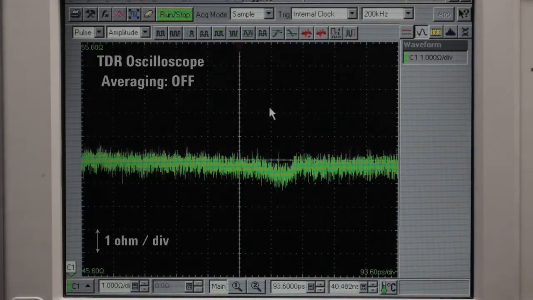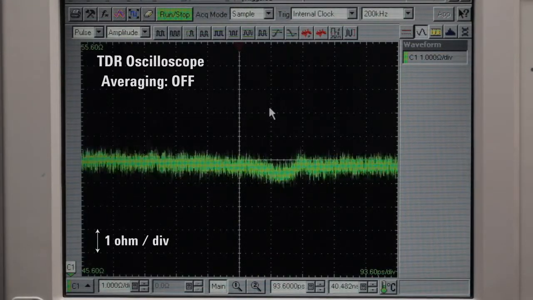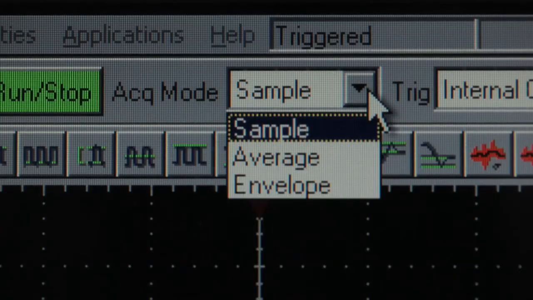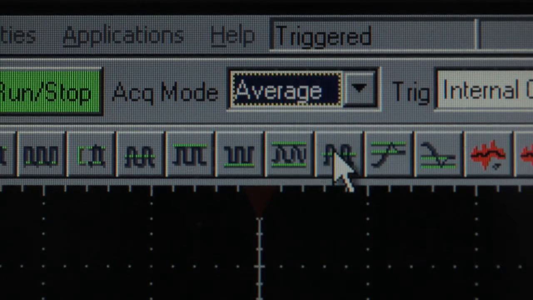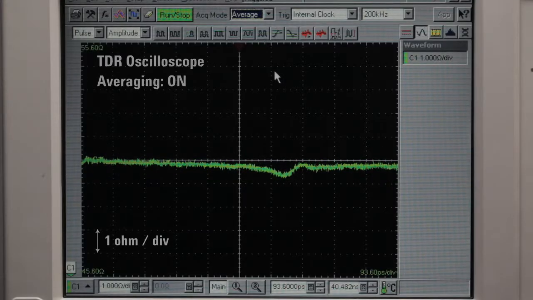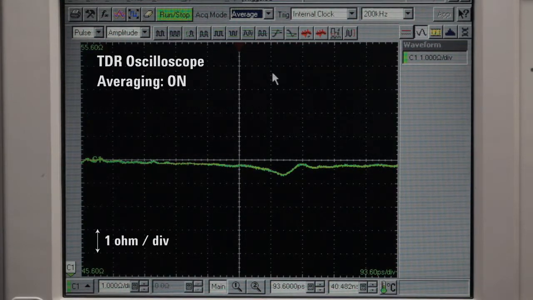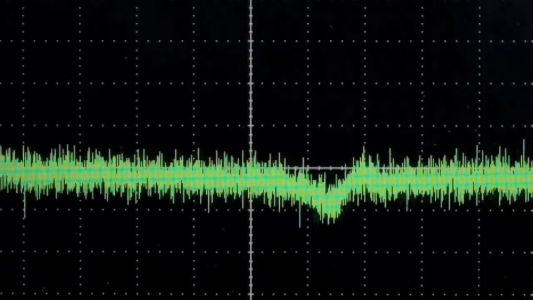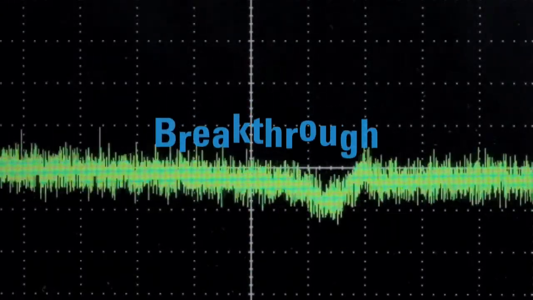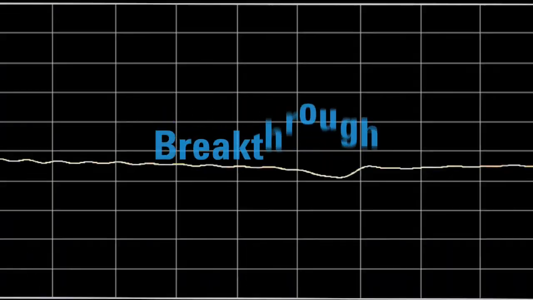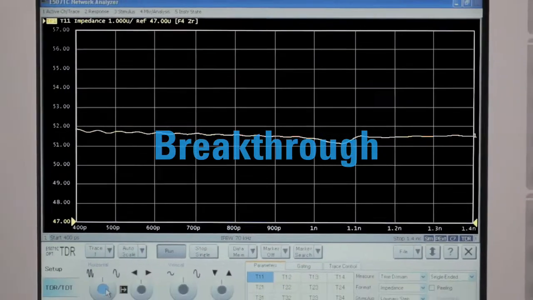There is no engineer who likes noise. With TDR oscilloscopes, you can get cleaner values by averaging to reduce random noise. Now imagine, what if noise was low to begin with and there was no need to use averaging? Perhaps ignorance is bliss. If you didn't know this was possible, it wouldn't be a problem.